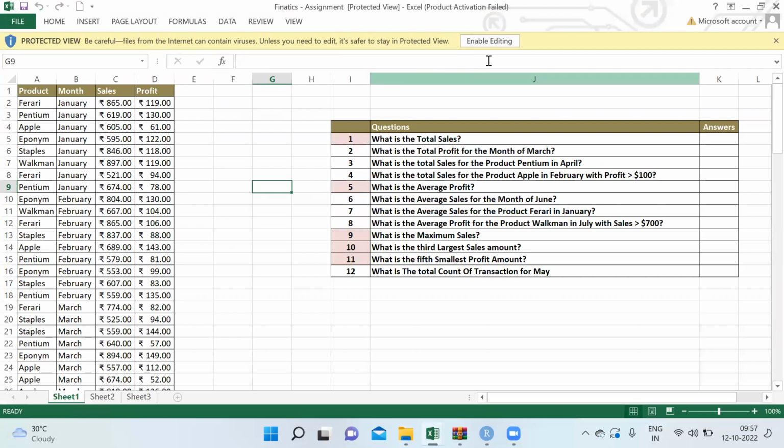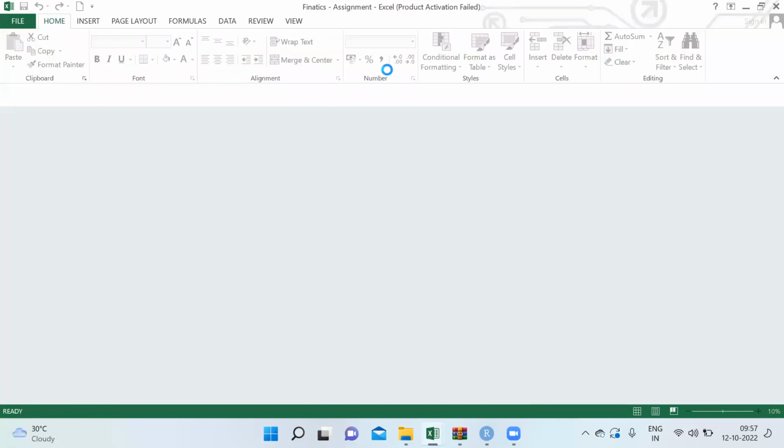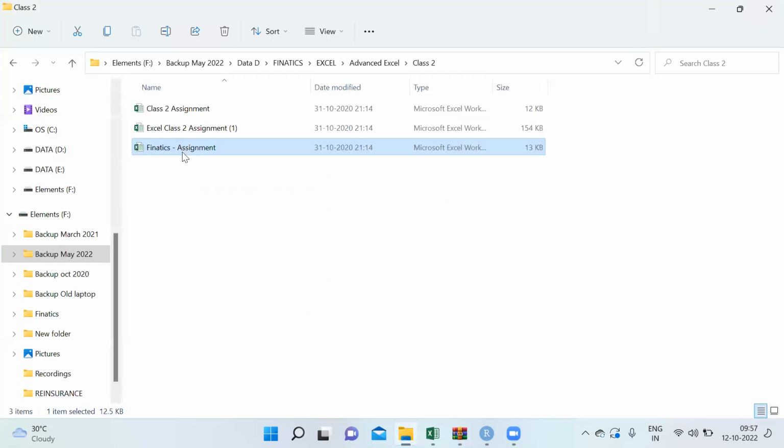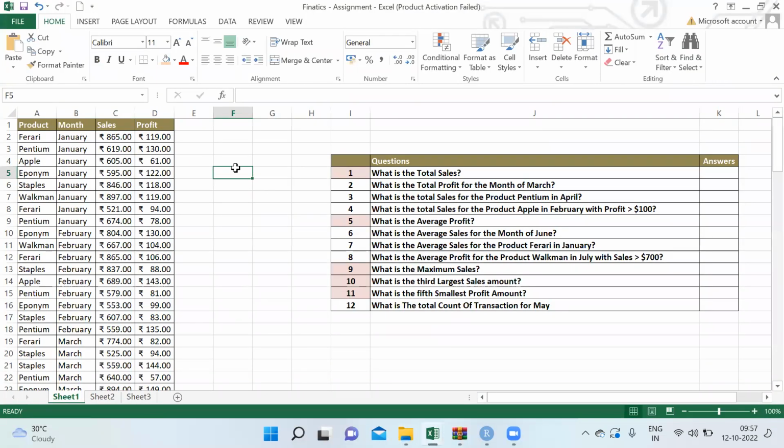Open this sheet, Finatics assignment, from your drive.